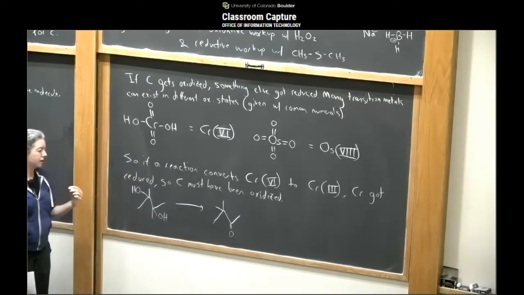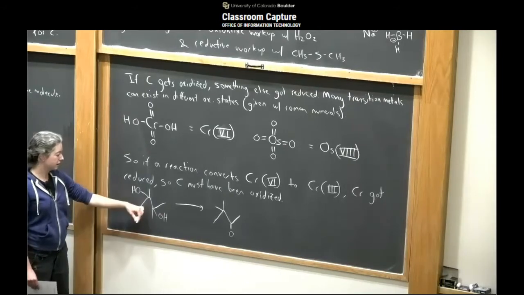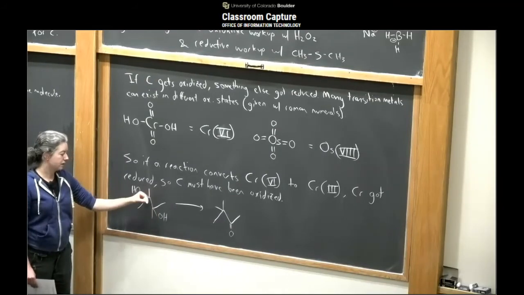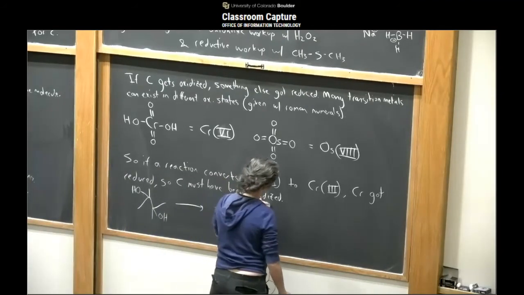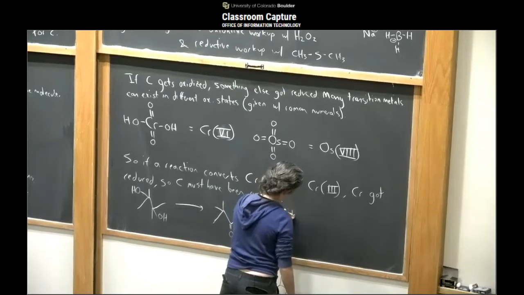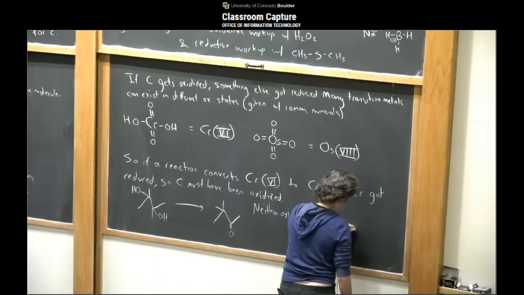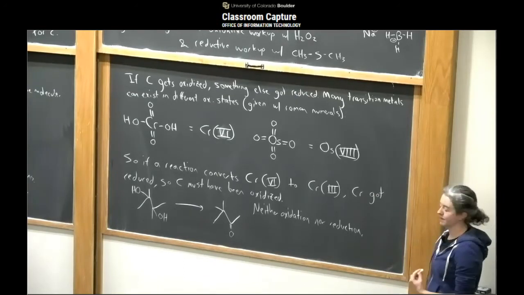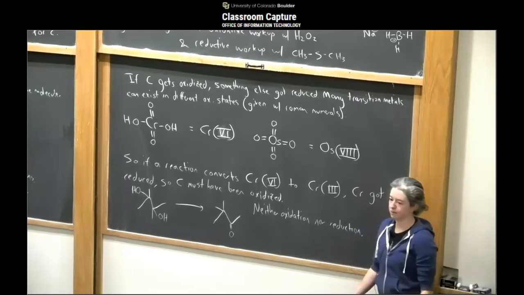maybe there's a lot of stuff going on in your reaction and you're not sure exactly which reagents are responsible for causing this change that happens to be going on in your flask. But then you can sit down and look at this and say, okay, this carbon's getting reduced, this carbon's getting oxidized. This is a neither overall, it's neither oxidation nor reduction. So it's pretty unlikely that any oxidizing or reducing agents would be responsible for making this happen if they happen to be around at the time. And in fact, this one turns out to just be catalyzed by regular acid.